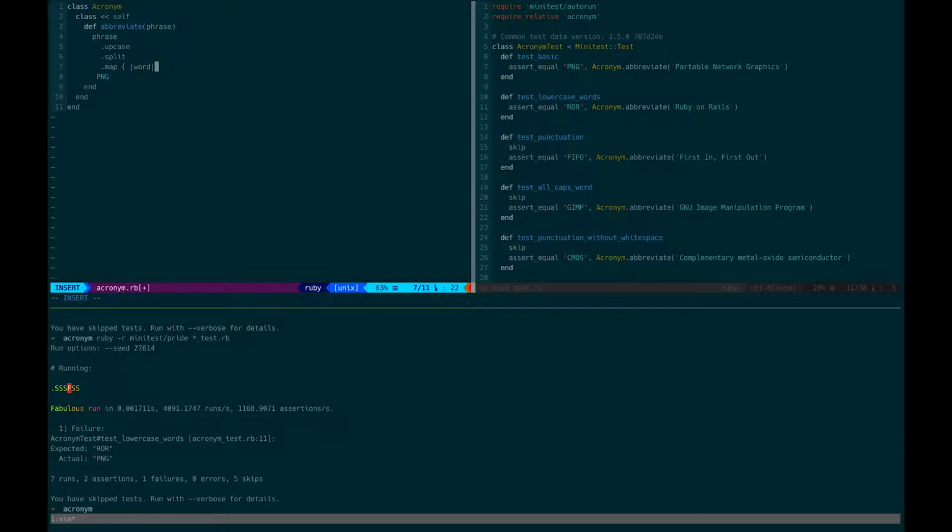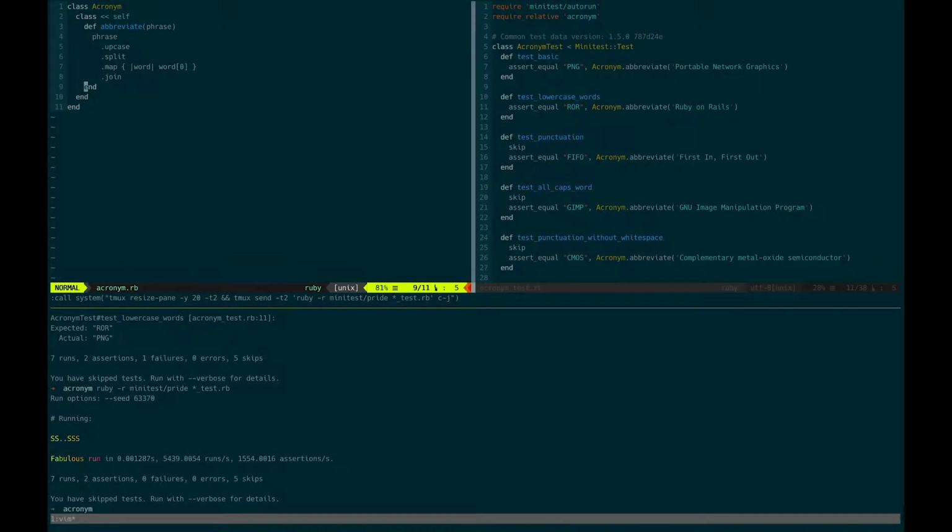This is a word, and what I want is the first letter of that word, the first character of that word, and then I want to join these guys back together. And I believe that's going to pass. Okay, ta-da. Both of those pass.